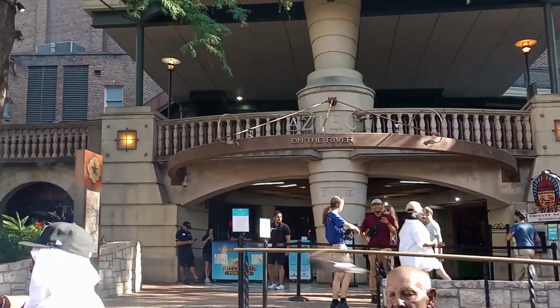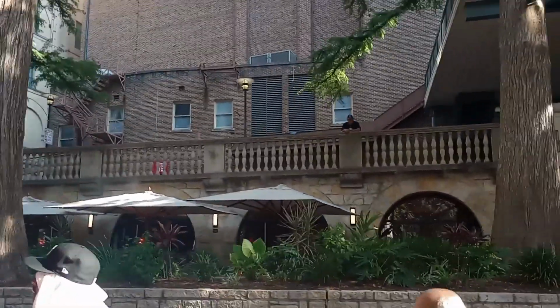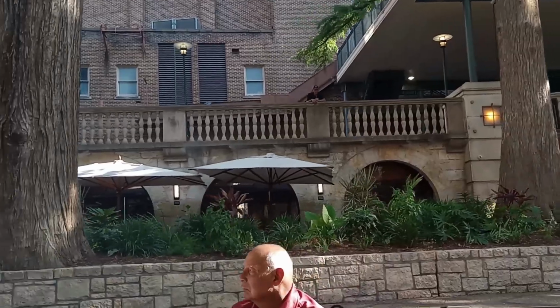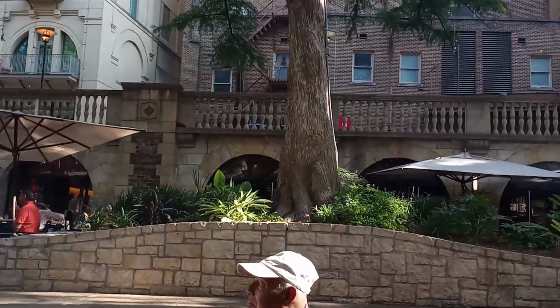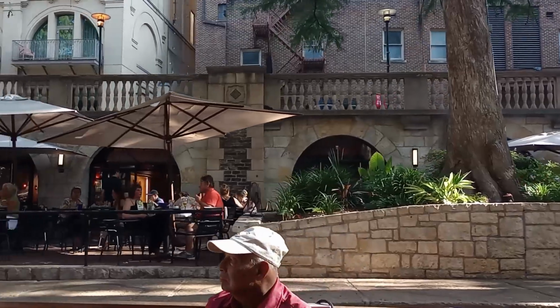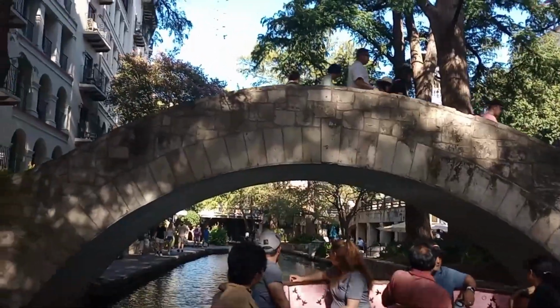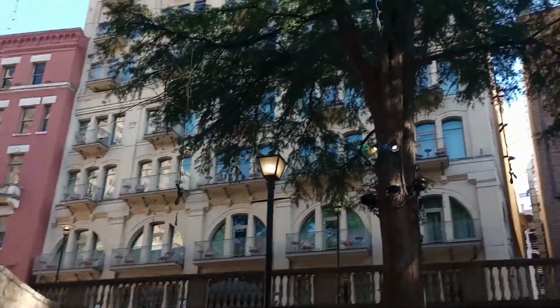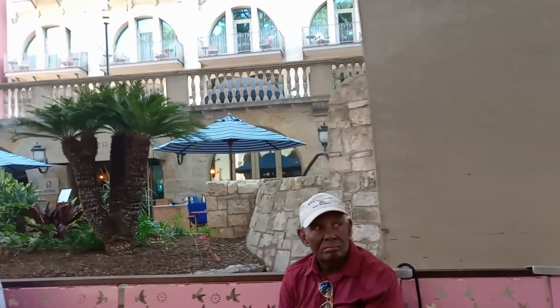Which brings us now, straight ahead of us, the most famous bridge for miles and miles. Anybody recognize that bridge, by the way, from a 1990s Hollywood film? That bridge we call Selena's Bridge. That was featured in the 1997 hit film Selena, starring Jennifer Lopez. So now this bridge is officially called the Robert H. Hugman Bridge. There's that name again, the father of the Riverwalk. But ever since 1997 came around and that movie was released, it has forever been known as Selena's Bridge. It's a pretty big deal here in San Antonio. In fact, some people take this boat tour just to hear the boat captain point out Selena's Bridge.